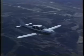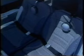Cabin area is large. Typically, people think that you suffer with a home build or a kit plane because it won't have the creature comforts you're used to. This plane has to have them, again, to appeal to the market that would otherwise be buying that production plane. So it's a very large cabin. It measures 46 inches across on the inside at the elbows. The back seat measures 43. That's larger than most of the front seats in production planes. Headroom has never been an issue.